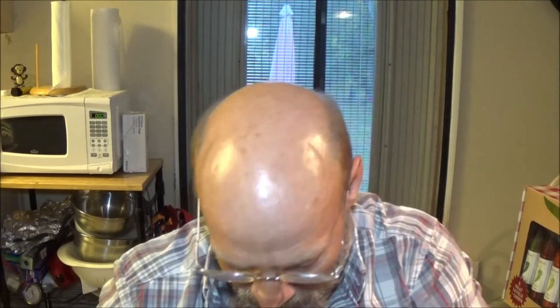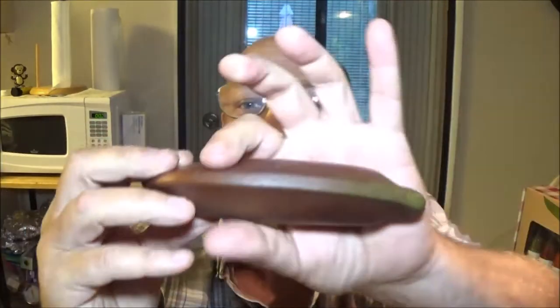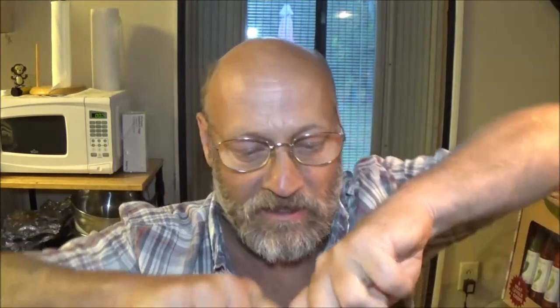a red color. I don't know if you can see that or not, but pretty nice color. They are Ecuador red from Del Monte. So we're going to go ahead and pull one of these puppies off of here. It's kind of a weird shape too. Look how thin it is. I don't know how you open it. Oh, wow. You're not going to open it like a regular banana.